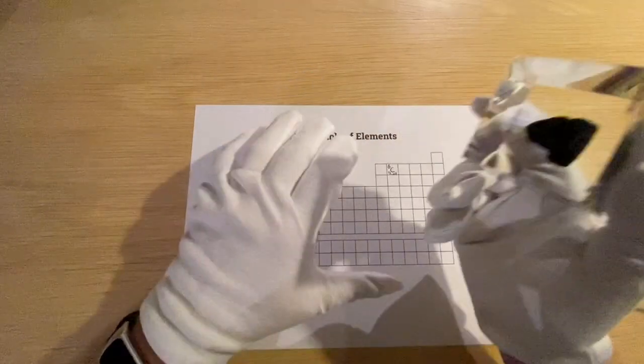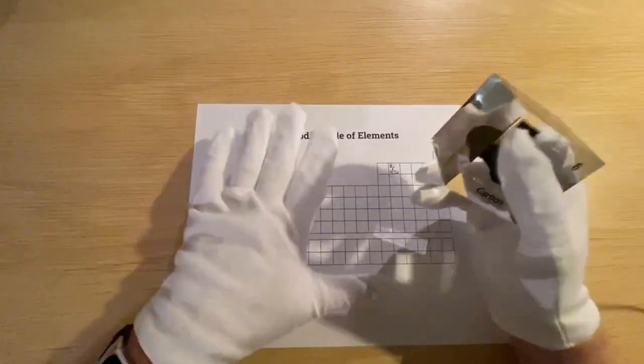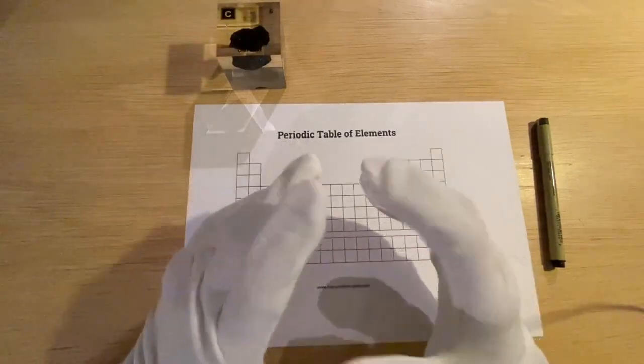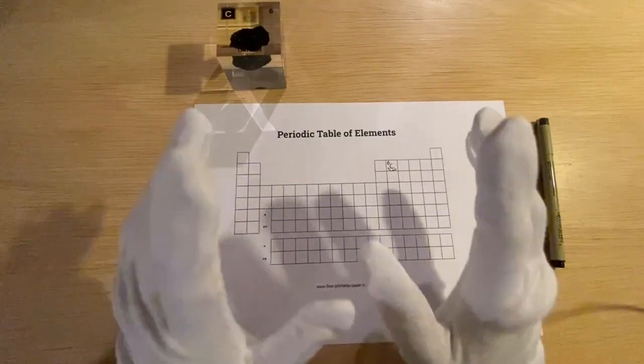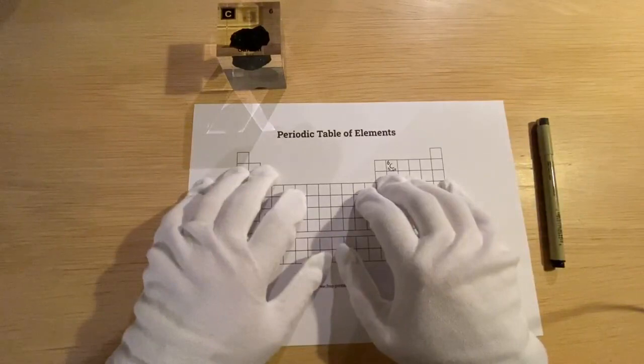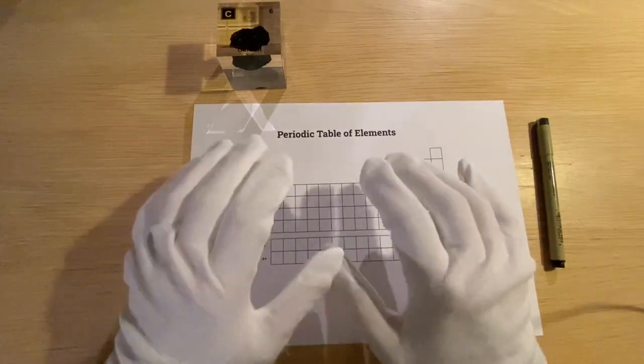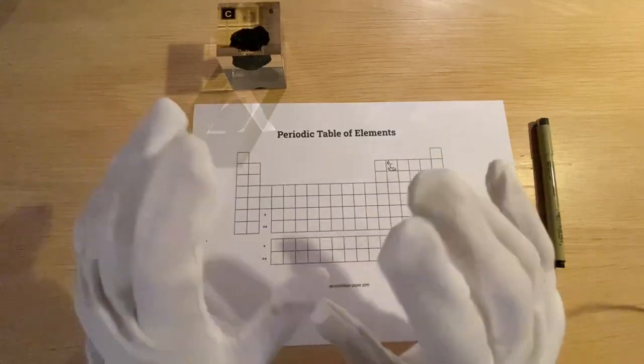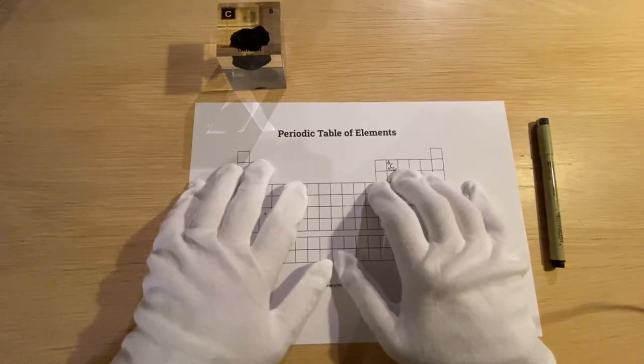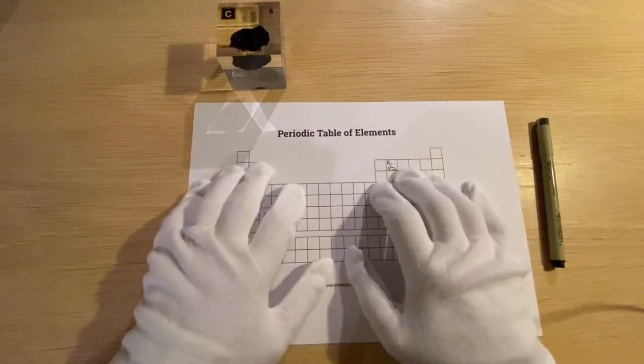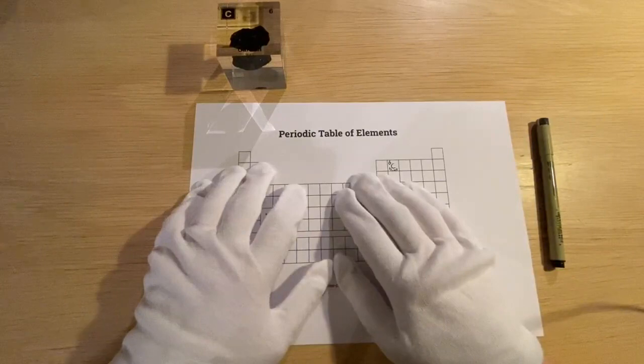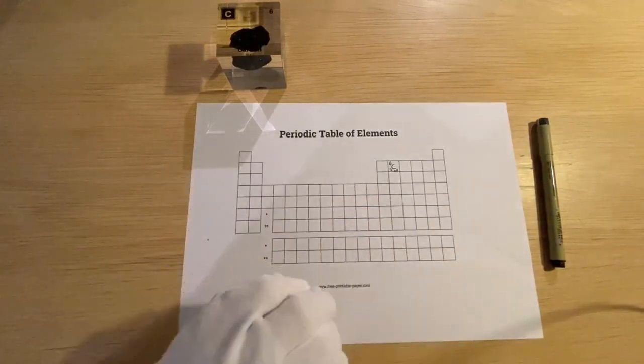So this was the first element. We now have started off with our periodic table of elements. We're going to put it here. Remember, I'm going to do elements every single week, very likely. I may do a slightly different order than with my Dutch videos, because in those videos I used cubes from another vendor, which I'm not going to do in this playlist. Hope you enjoyed it. If you did, hit the subscribe and like button, and I'll see you guys next week for episode two. Have a good week.